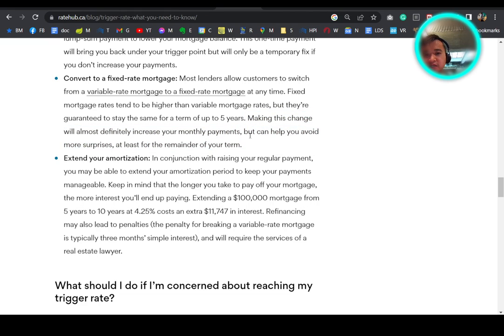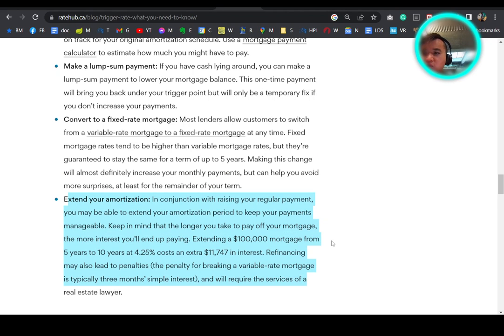So if you're already having trouble paying your mortgage, this might not be the best solution. Extending your amortization is most likely the best solution for people who are cash tight, or people who want a high mortgage interest payment to write off against rental income or have other alternative investments. If you don't believe in the stock market or you don't have any other good alternative investments, then maybe your best bet is to pay off the mortgage. But it depends on your beliefs, your investment goals and your risk tolerance. Just remember that whenever you leverage, you are also taking on high risk. It's high reward, but also high risk.